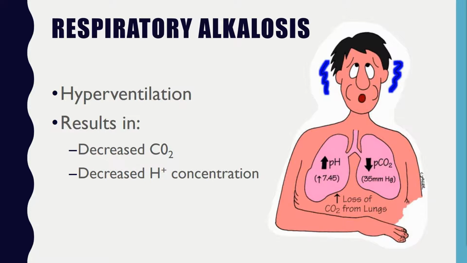So respiratory alkalosis, on the other hand, is characterized by a pH that is greater than 7.45 and a PaCO2 of less than 35. It is pretty much always caused by hyperventilation, which leads to a carbon dioxide deficit because you are breathing all that carbon dioxide out. In acute respiratory alkalosis, the pH rises rapidly as the PaCO2 falls. And then we know the kidneys are unable to adapt rapidly to this change in pH, so our bicarbonate level is going to remain within normal limits.